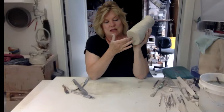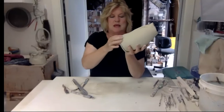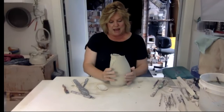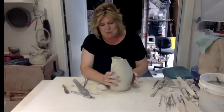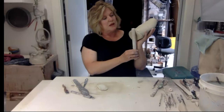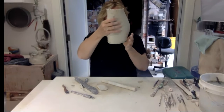especially if this is harder than this, which in this case they're the same, but you want that hump in the bottom. Okay. Now I haven't finished this foot. It's just too soft, so I would come back to this foot and play with it more, and I'll go over that with this other one that I have in progress. I might decide to let that line disappear and then maybe put in some little indentations, something like that, to play with the foot.